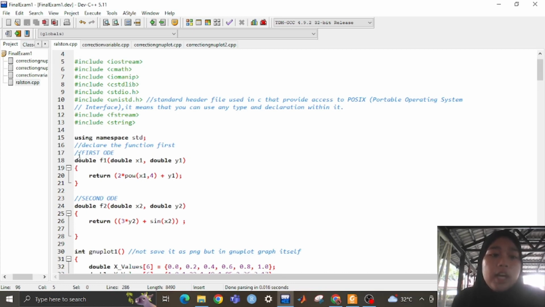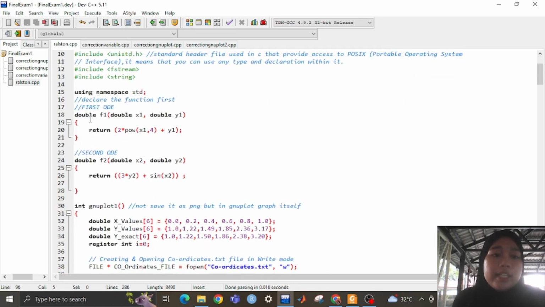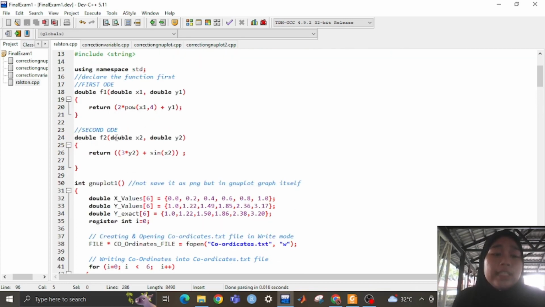So our first function here, we need to declare the type of this function, which is double f1 in brackets double x1, double y1. This is our parameter. We need to return our function, which is 2 times x1 power of 4 plus y1, and our second ordinary differential equation is given here.